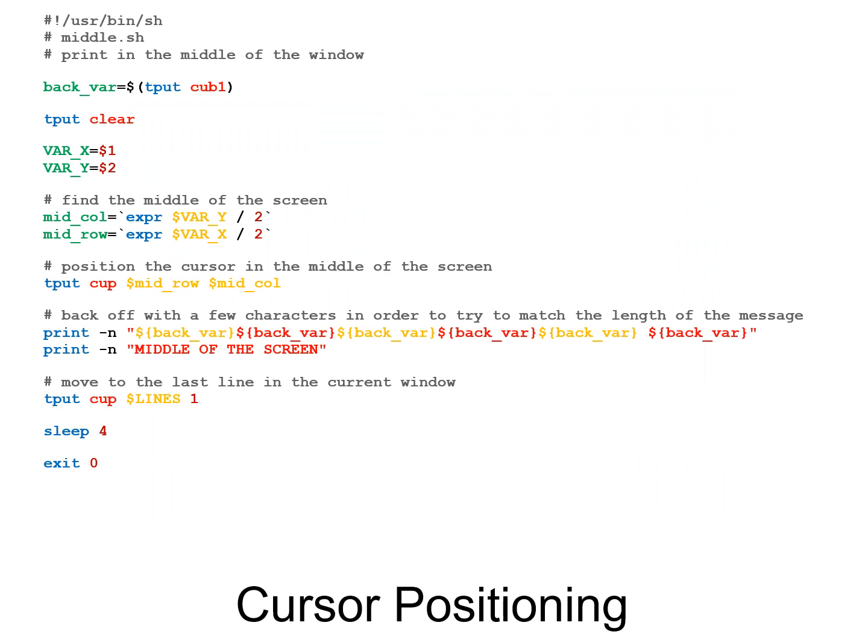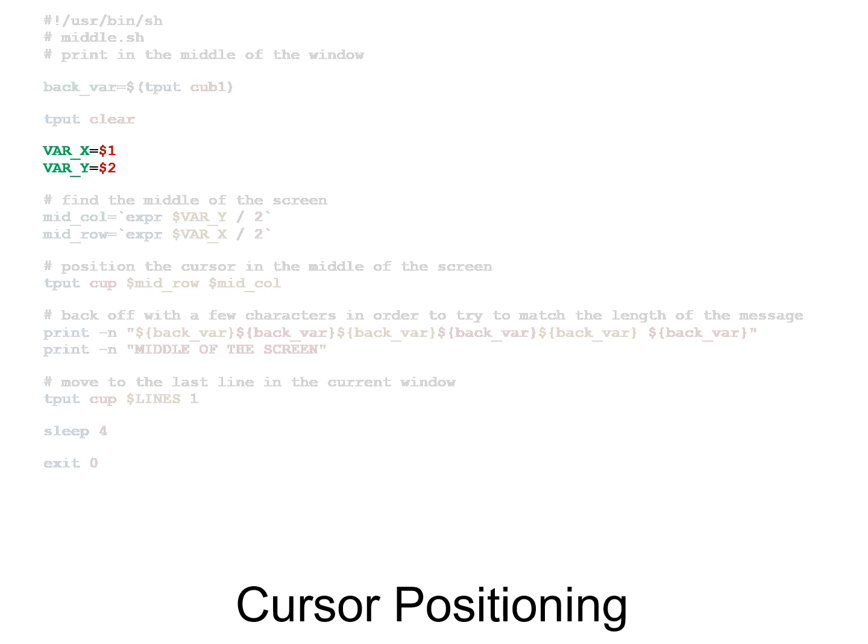Due to the fact that they're only available during an interactive session, it is highly probable you couldn't use them explicitly within a script. That is precisely why I have fed those values into two custom-defined variables, var_x and var_y, by placing the explicit values as command line positional parameters. Later in the script, I divided those values in order to calculate the coordinates of the middle of the screen.